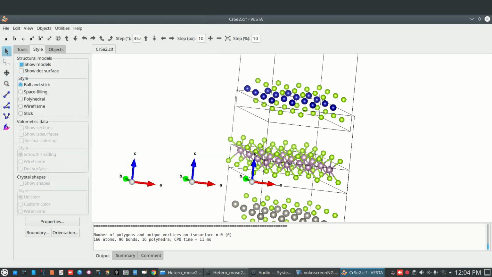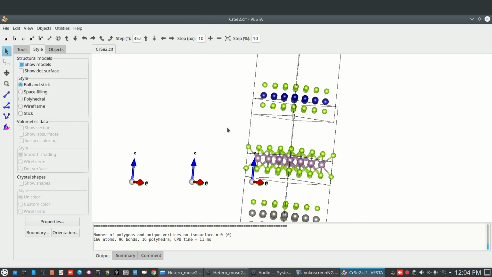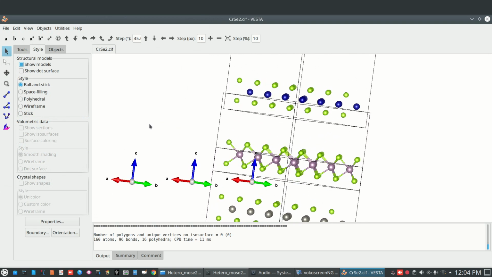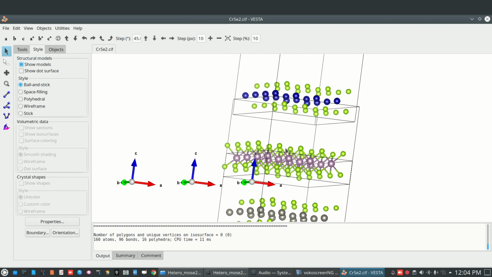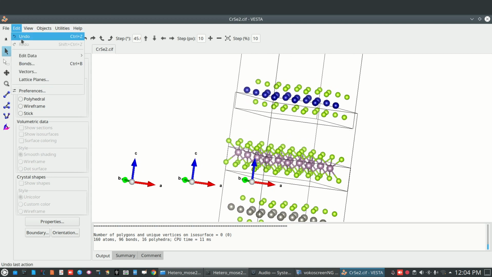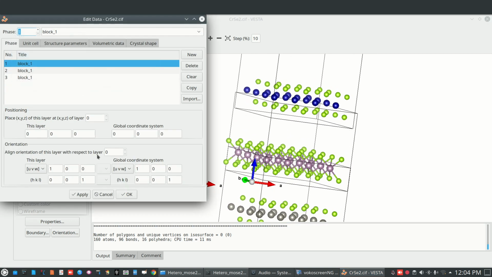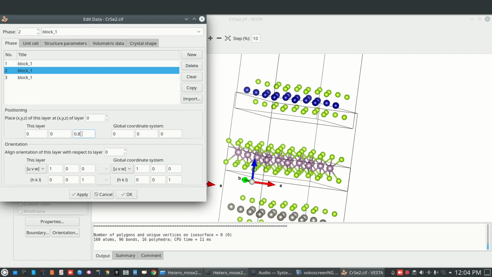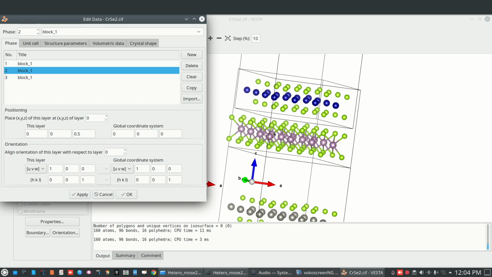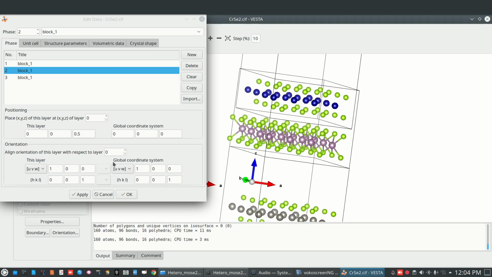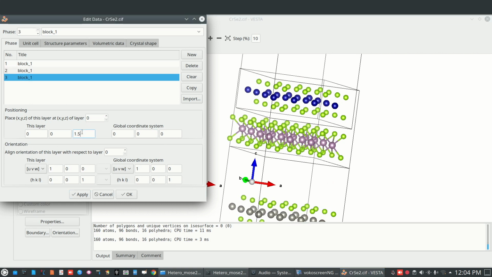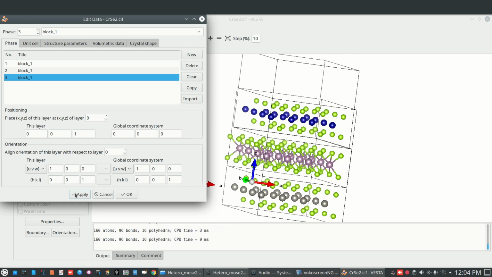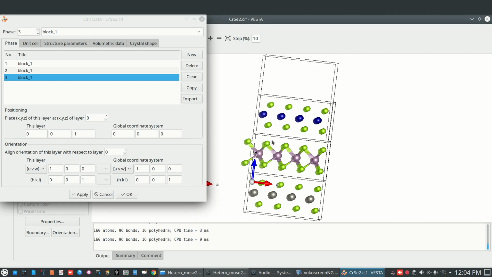So these three structures are combined in Vesta, and these are looking in this way. So I want to edit further. If you want to edit further, take it 0.5, so it goes closer to this. And the third one is 1. If I take 1, and these get closer to each other.